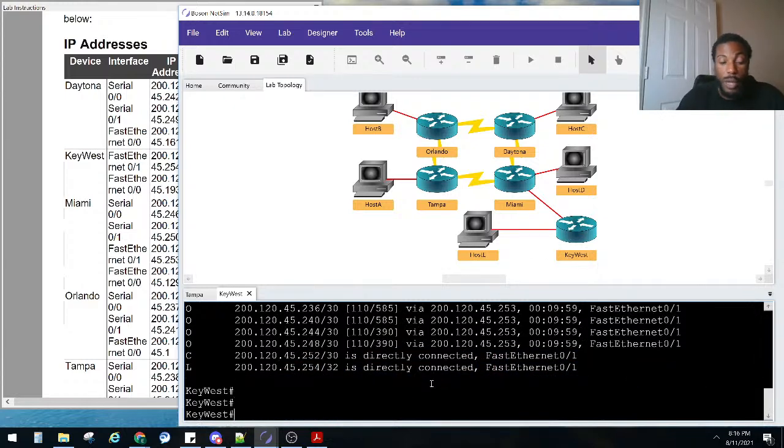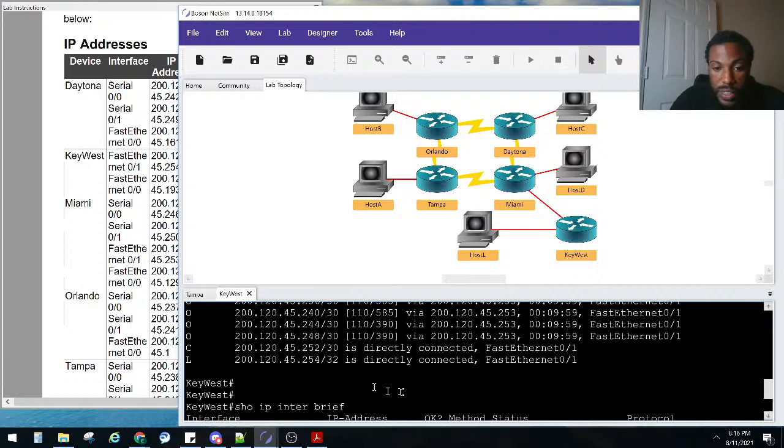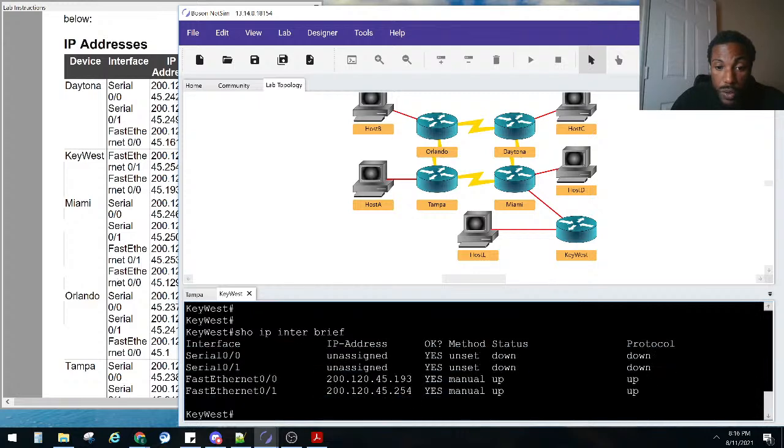We can verify that with show IP interface brief, and we can see that FA01 should theoretically be 45.242, right? And no, it's not. It's 254. So where is he at? That's the network. My bad. So this is connected. 45.254 is the local. That's the one that's configured. So this is the network. We're connected to that network, but this is the interface we have in that network, right? And there's the interface right there. Boom. FA01. So basic stuff right here, right?